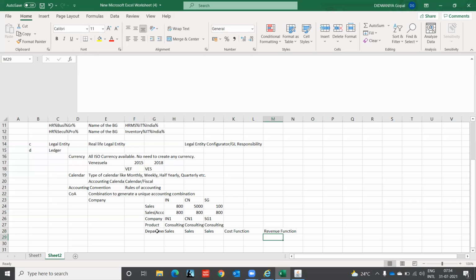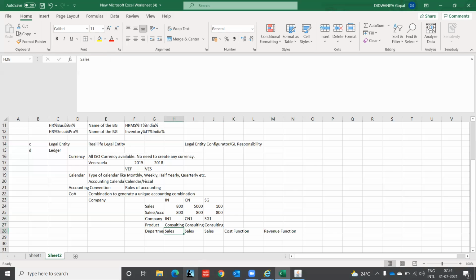But revenue function will be less effective than cost function. Suppose we want to know the cost of each department. This is very well use department directly. Okay, and with the company code, no need to give the product. But if I just want to know revenue by each function, then here the cost function will not be working.